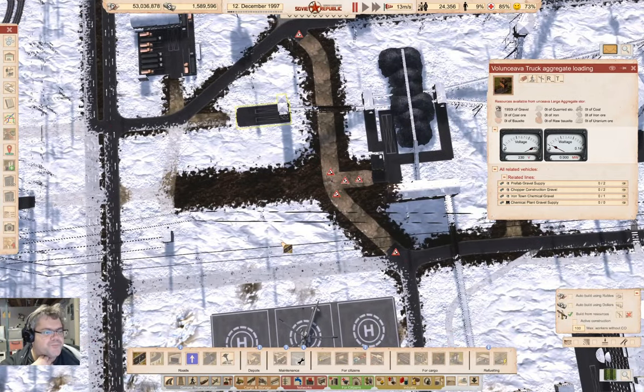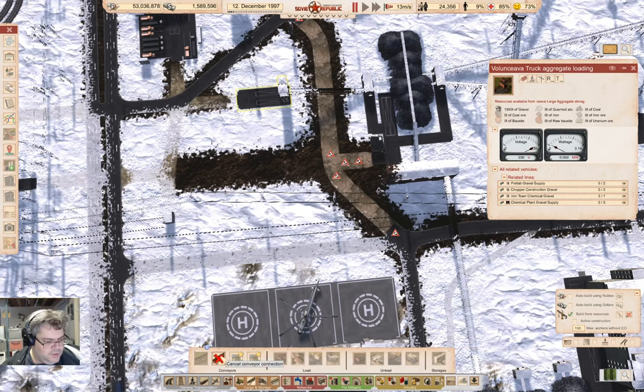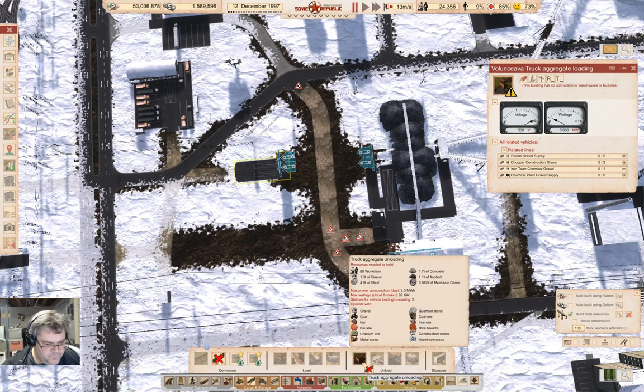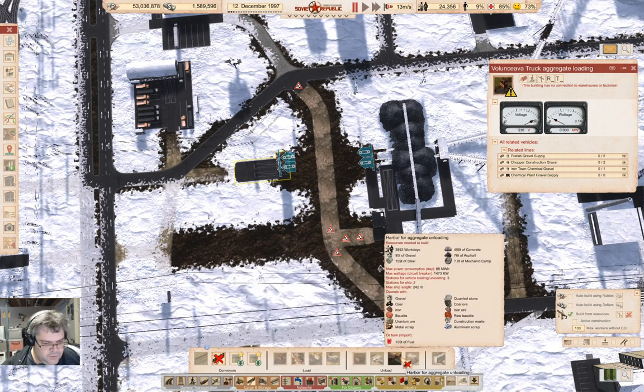Now, I need. Right. So I'm gonna need to put. Okay. So. Go in here, cancel the conveyor. And I need a road aggregate station. No, I need the train aggregate thing. Right. I need loading.